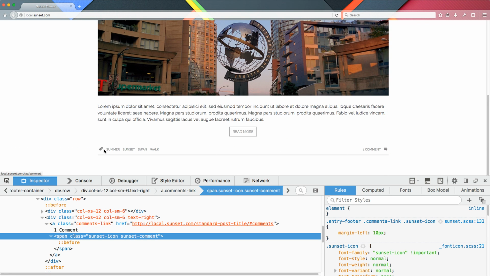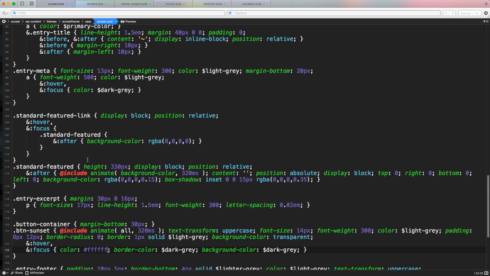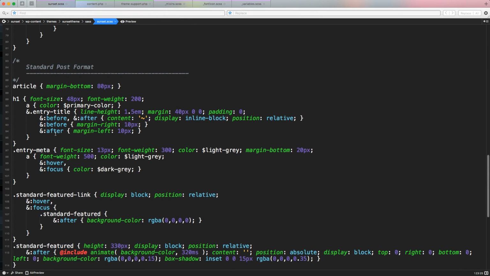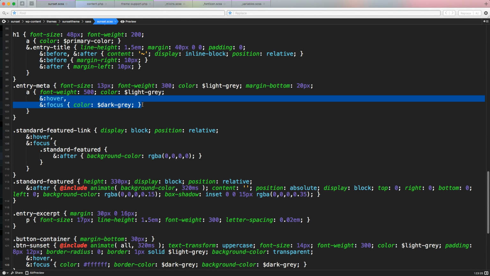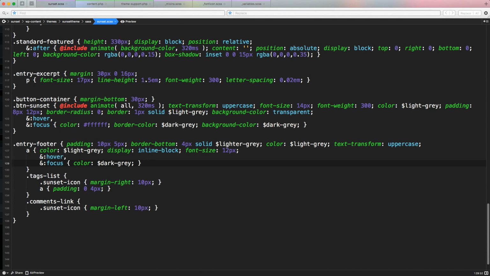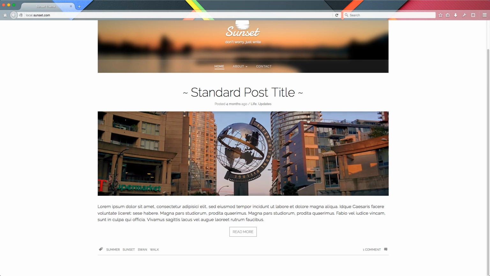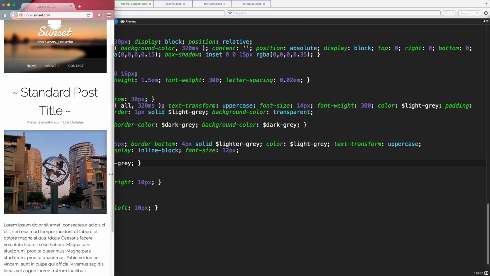Also here we have to specify the rollover effect, which is going to be pretty much identical to the entry meta option. So inside here we can copy this, and inside the A tag we can specify hover and dark gray. So now we have the rollover: 1, 2, 3. We have our comments list that highlights everything, also the comment. And that's it. We specified the standard blog post type, and now we have all this style, and the style is kind of good.